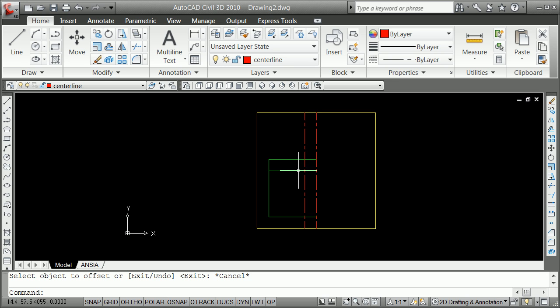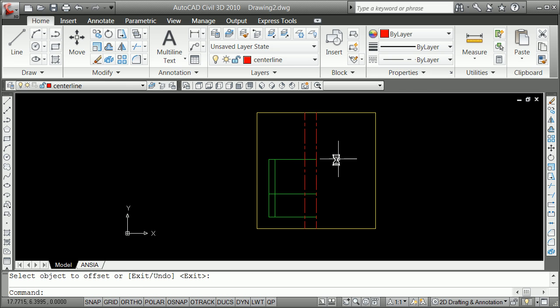So quite often you want to use your visual clues. I'm going to hit E for erase, because the reason it did that, I didn't give it the right answer. Once again, O for offset, 3 for the distance, and I go from here. Now that looks more correct. And so now I have a point here, and my other point we're going to realize is 0.5 off to the left here. O, 0.5 for distance.